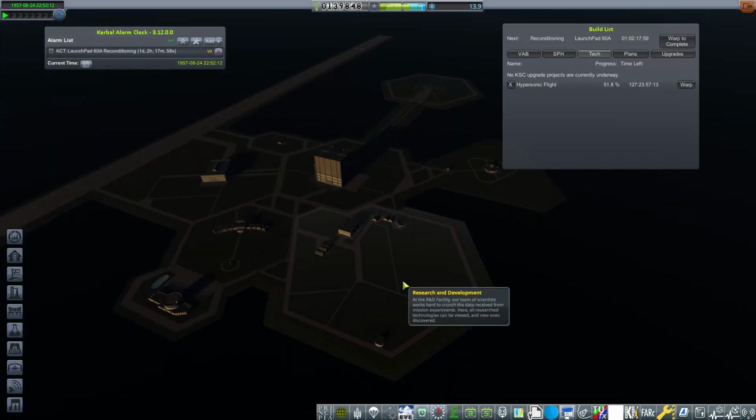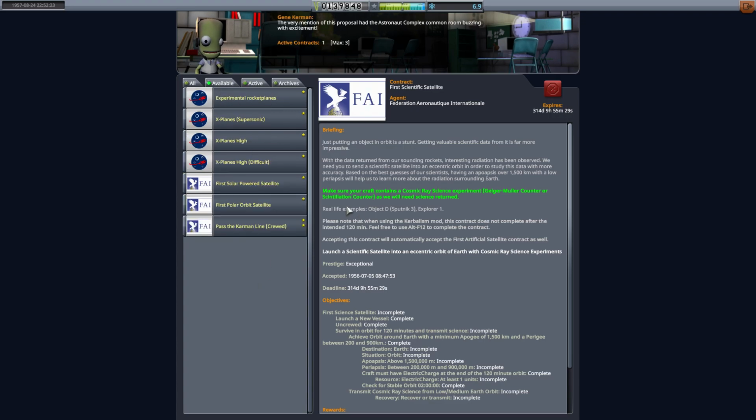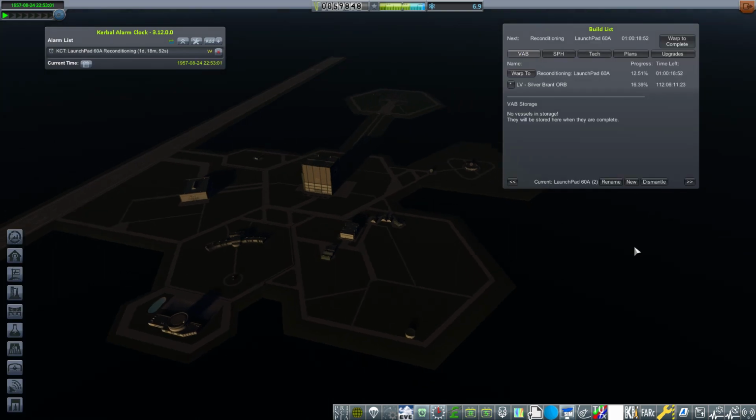About the Silver Brant ORB, just a few interesting tidbits. The takeoff weight was 33.7 tons, and with 4 to 5 experimental items on board, it still packed an impressive 10,600 meters per second of delta V.